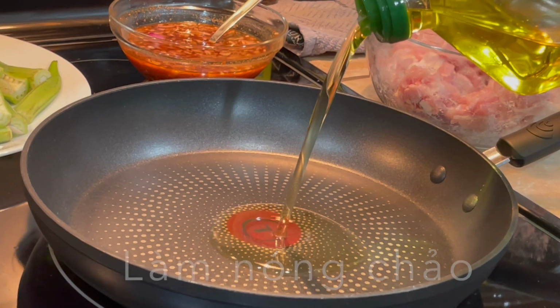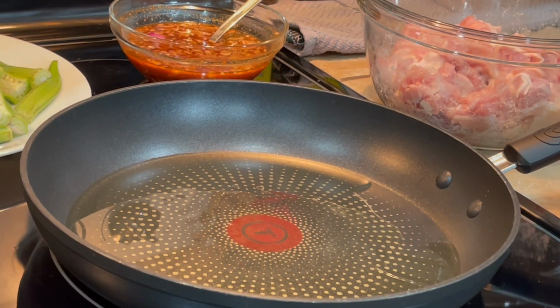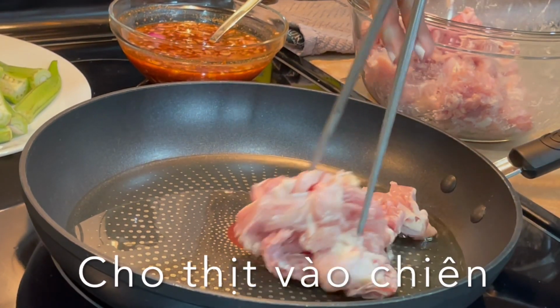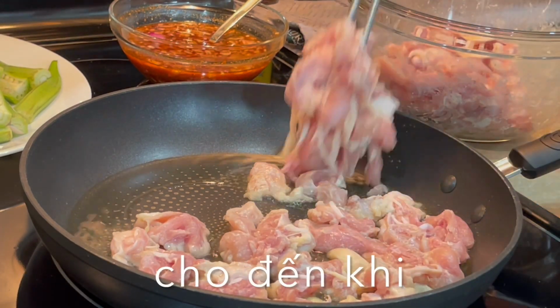In a hot pan, add in about 1/4 cup of olive oil, then add in the meat. Make sure to separate the pieces and fry until it's golden brown.